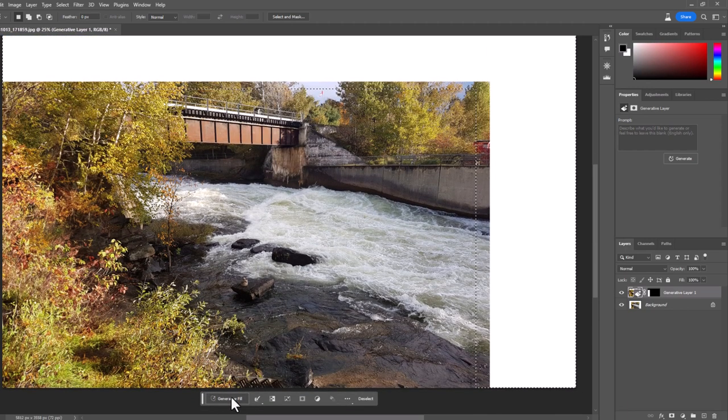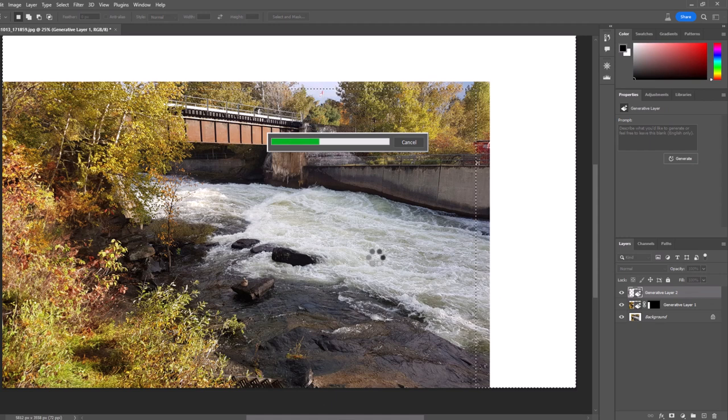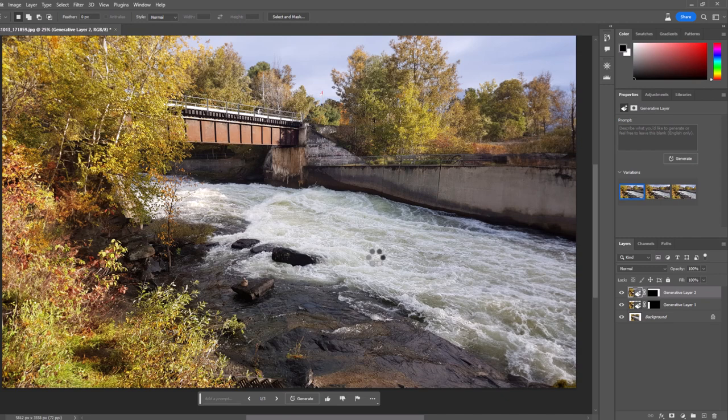And we'll use the Generative Fill again and see what we get. Like, how far can we really take this? And we'll go ahead and press generate. But as I was saying, this is a beta feature, and right now you're probably going to be allotted a certain number of Generative Fills per month if you are a subscriber of the Creative Cloud. Right now it's unlimited, but wow, that looks really good.